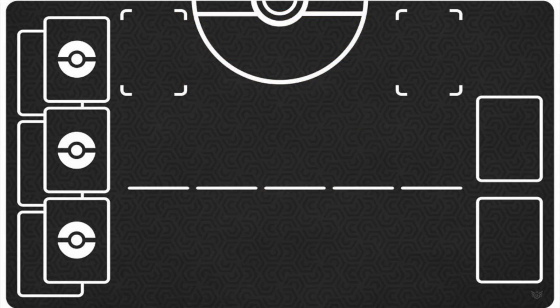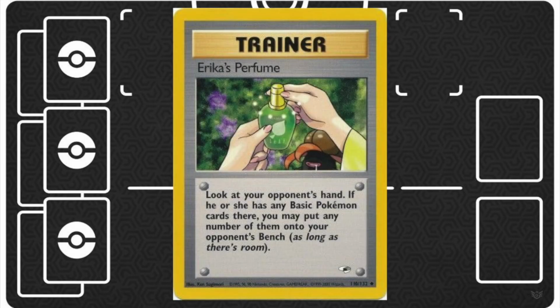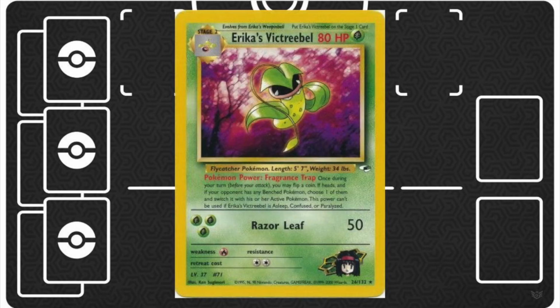Keeping with the Erika theme, you could run Erika's Perfume, which would make sure that your opponent has Pokemon on the bench. Once they see Erika's Venusaur, they might be a little scared to put things down, just because they know they're going to rack up 20 damage on them every turn. But if you play Erika's Perfume, you can make sure that they get on the bench, and at that point there's no taking them back. This works really well with Erika's Victory Bell too.